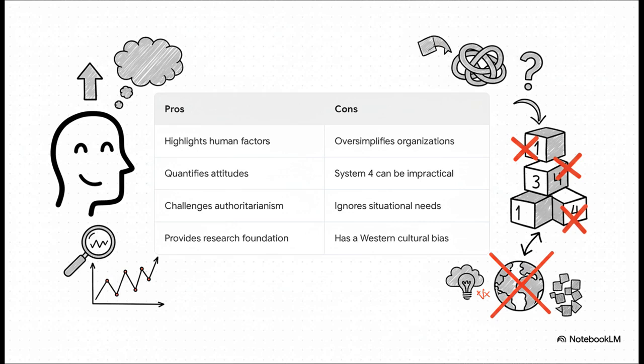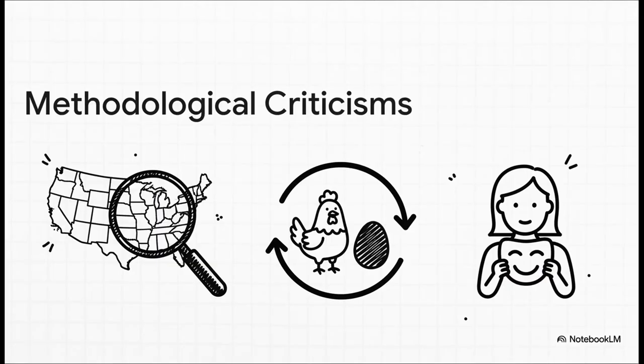While this model was a game changer for focusing on people, it got some serious pushback. Critics basically said, hey, organizations are way too complex to fit into just 4 neat boxes. And sometimes the best style totally depends on the situation, right? A 5-alarm fire probably needs a different approach than a creative brainstorming session. And the critiques go even deeper. The research was done in a very specific context, mid-century America. So you have to ask, does it apply everywhere?